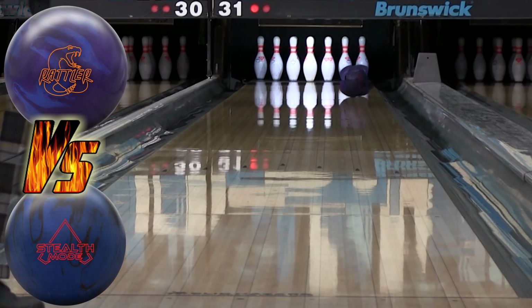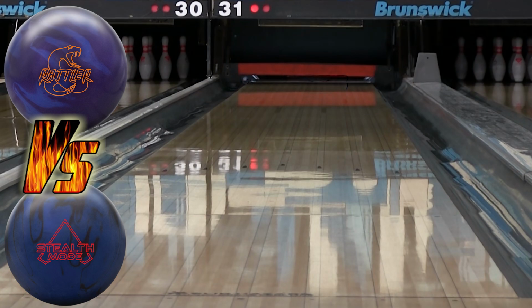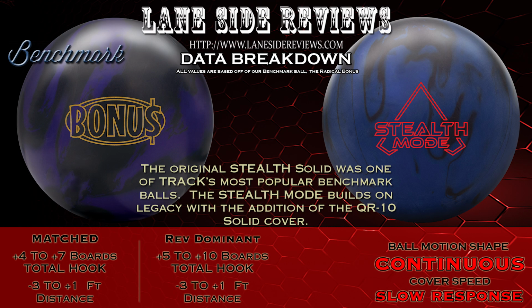Yeah, you can see I got a little bit of airtime on the Stealth to try to get more distance out of it. Yeah. It's just a stronger ball in general. Yeah. So as opposed to the original, I think people will see this one coming. It's still the mode. Yeah, I guess.